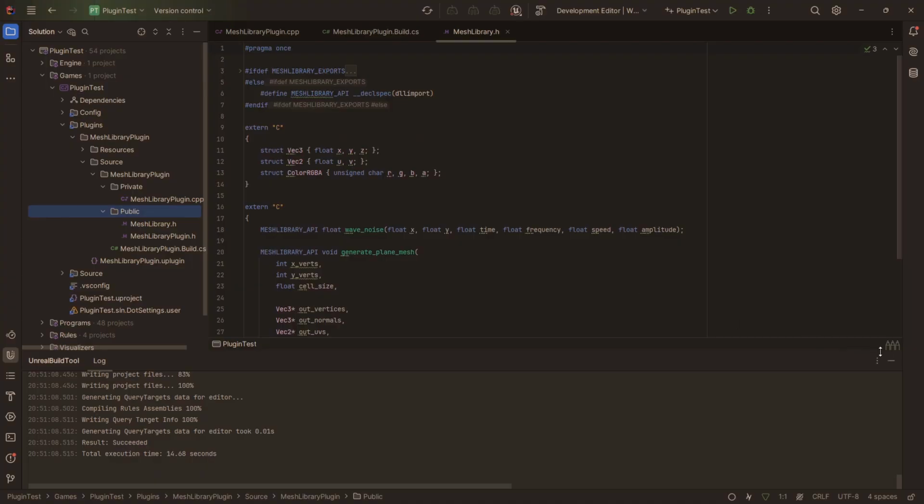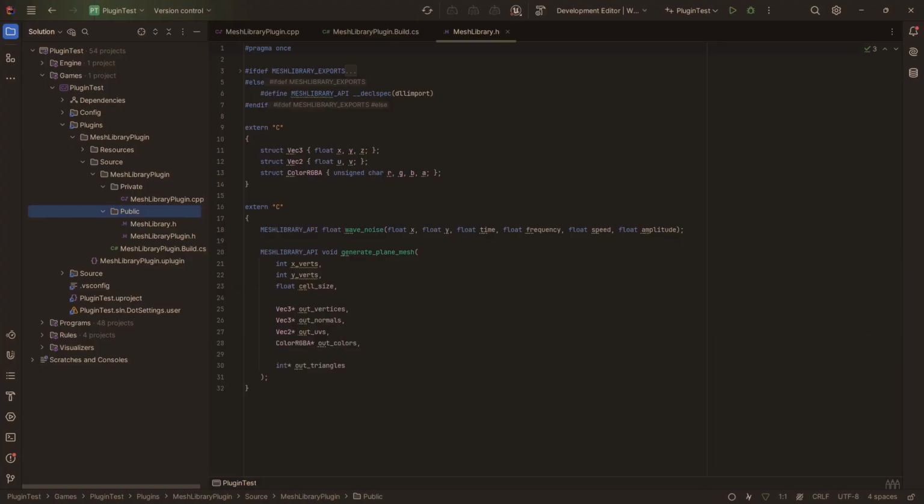All right, and that's it for now. Now, after this, I will regenerate project files because I added a new file, and I changed the build.cs file of the plugin.